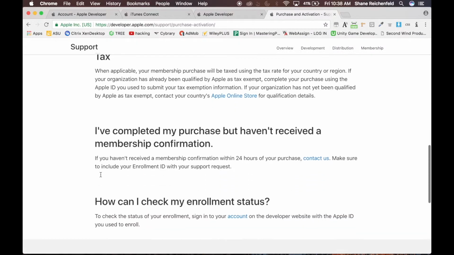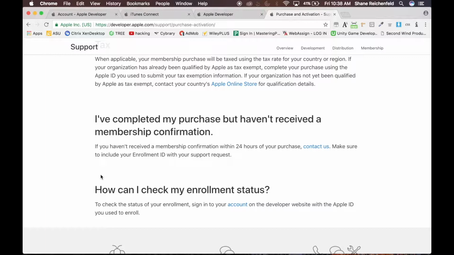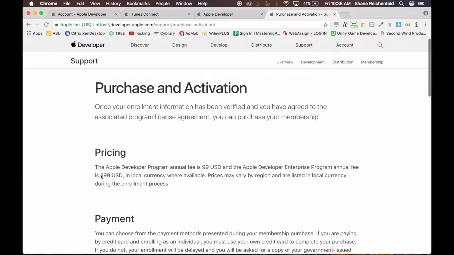Pretty much it's just one straight fee and then you're good for the year, and then it reactivates itself every year. That way you don't lose any of your stuff on the market, and they keep getting their money yearly. On top of that, you don't need to sign up, but once you do, here's a few things you should know.